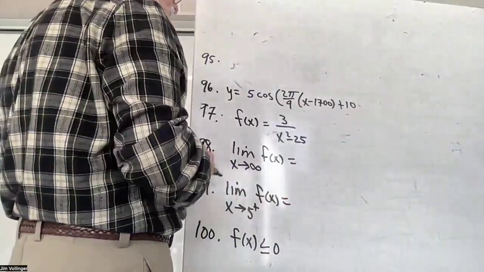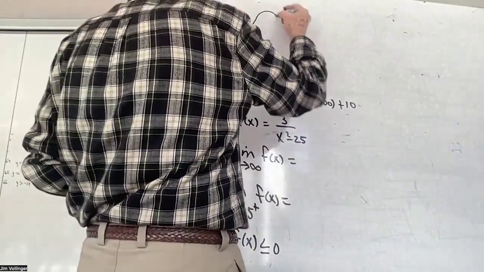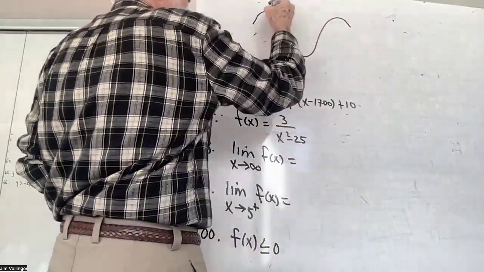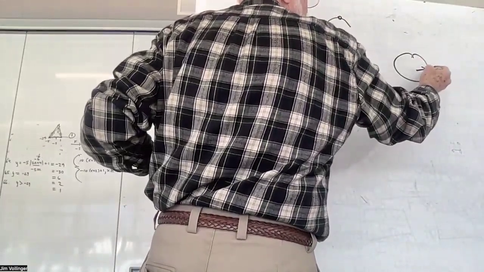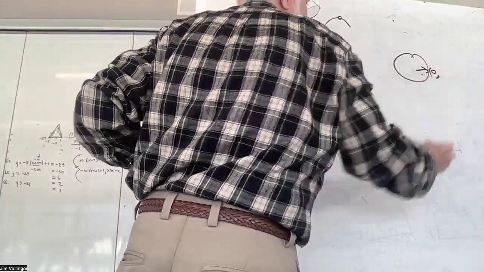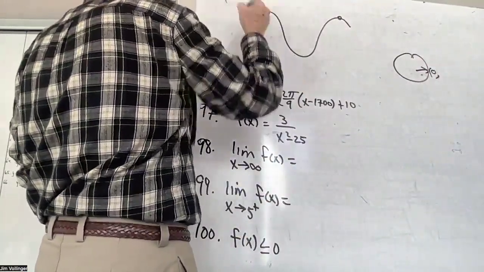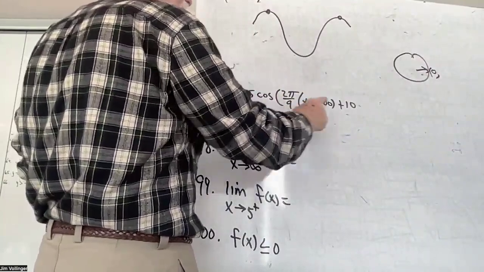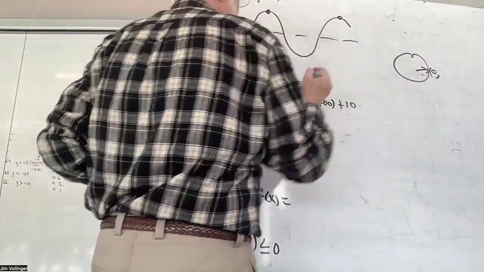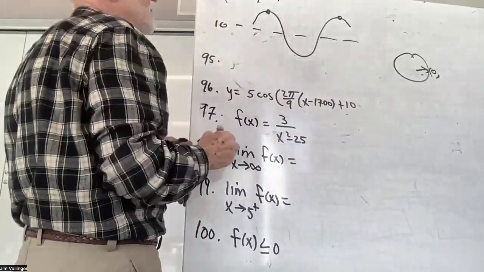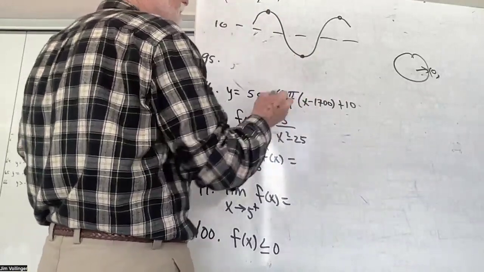Just getting practice. So what do I see? I see 2 pi, 9 units. Cosine function, I'm just going to do that. Max to max, because the maximum on the cosine function is at 0 radians. What makes a 0? That makes the cosine 1. 5 times 1 plus 10 is 15. Right? And I'll put in the 10 is the midline. 15 is the biggest. So therefore, I have a 5 here.